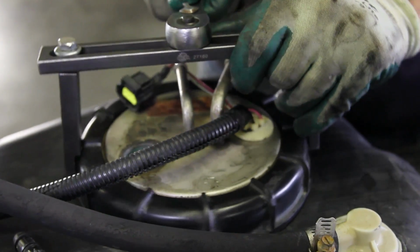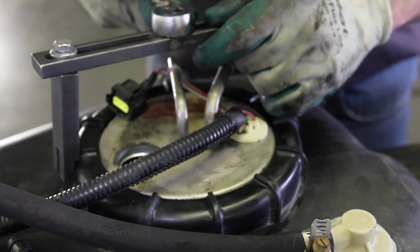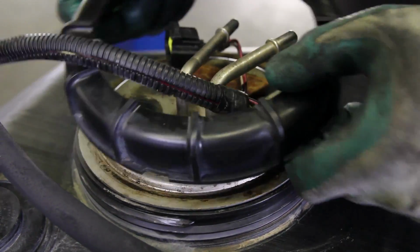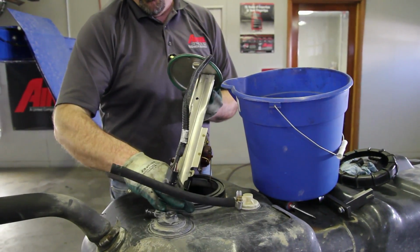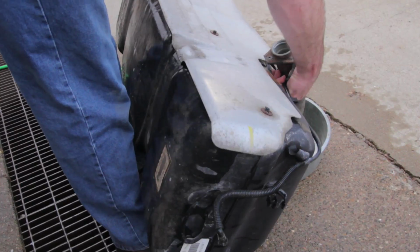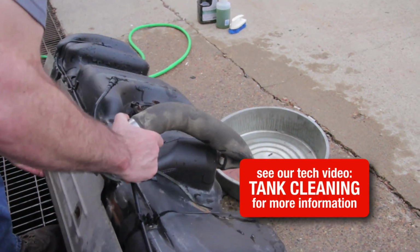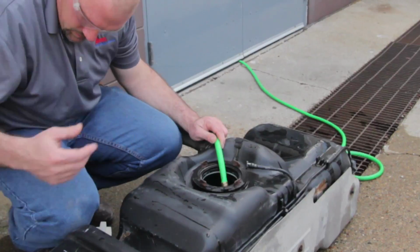Using a spanner wrench, remove the lock ring, turning it counterclockwise. These wrenches are available at your local parts store. At this point, we need to drain the remaining fuel into a safe container and then clean the inside of the tank. We want to be sure that the tank is as clean as possible to allow a clean environment for the fuel pump.